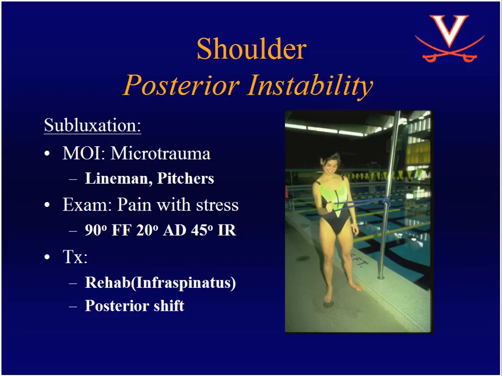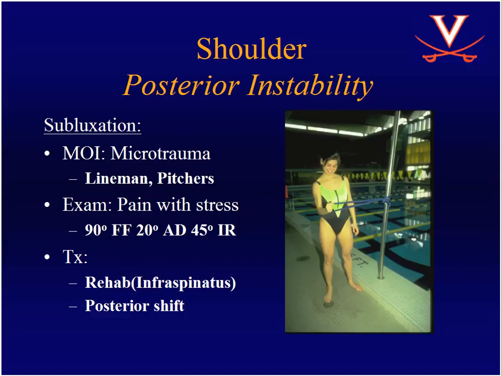Let's talk about the more subtle degrees of posterior instability. This includes subluxation, which occurs very commonly in football linemen as they block. The shoulder gets pushed posteriorly and causes repetitive insults, stretching out of the posterior capsule. This also occurs in baseball pitchers in the follow-through as the shoulder gets posteriorly subluxed. And so in that case, we have to do, first of all, rehabilitation, if at all possible, emphasizing the infraspinatus or the external rotator. And so the test question first, the answer is strengthening the infraspinatus, strengthen the external rotator. That may be all you need to know.